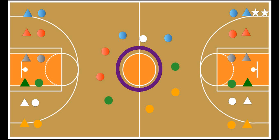This is a game that I got from a colleague of mine. Pretty simple frisbee tossing game. We call this Frisbee Dot Shooting. And this is the way we set up the gym.